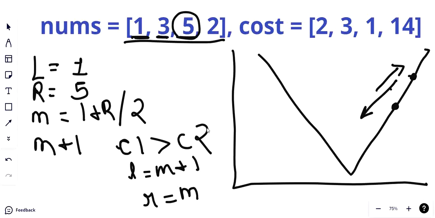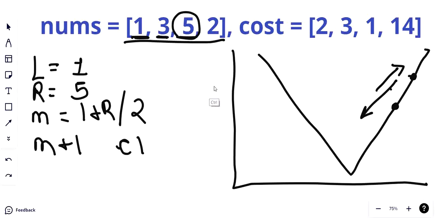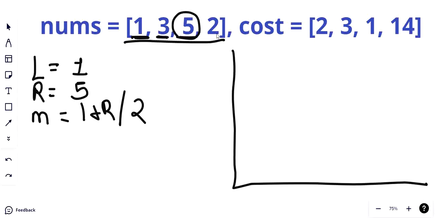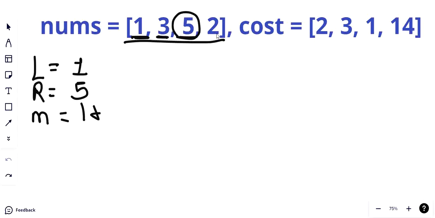So this is the whole explanation of how we are going to solve this particular question. For this question itself, this is the first step, where we have left equal to 1, right equal to 5, and mid is something we are going to calculate.